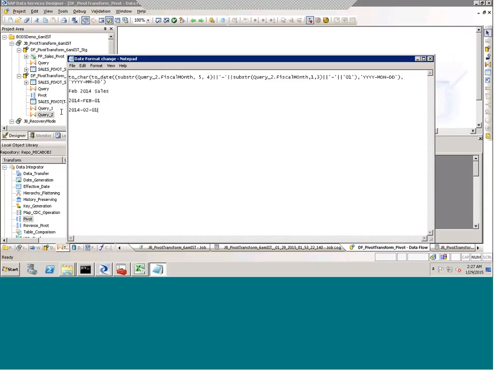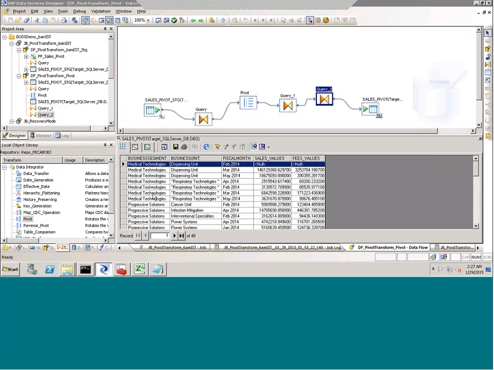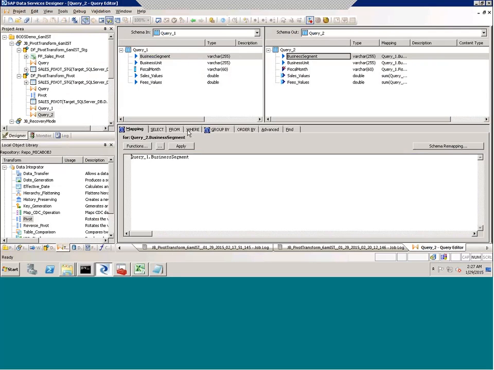This is the information we have now. So the date format we have given will convert everything into a usable format for the fiscal month.